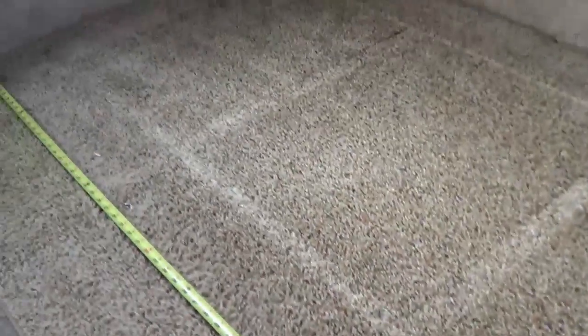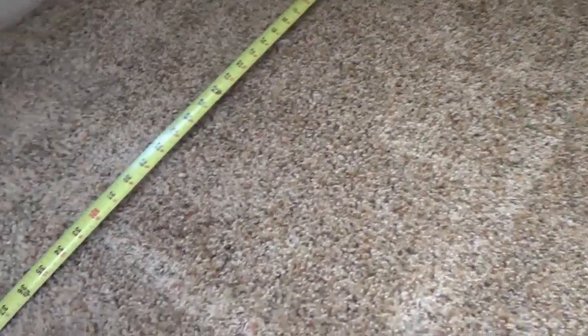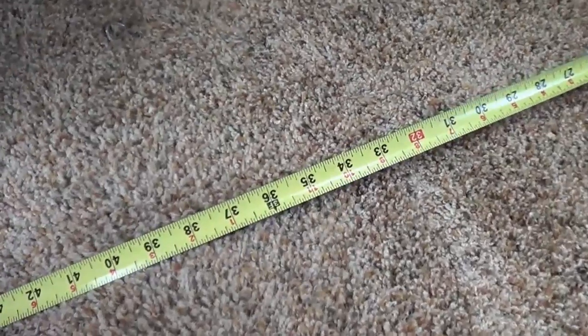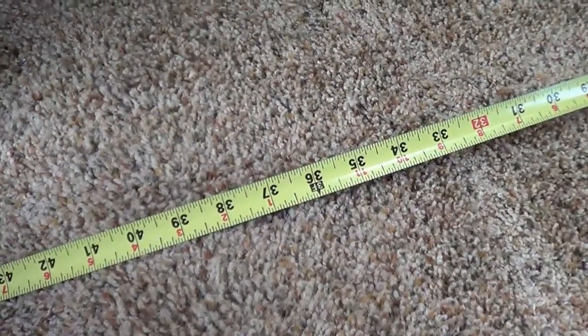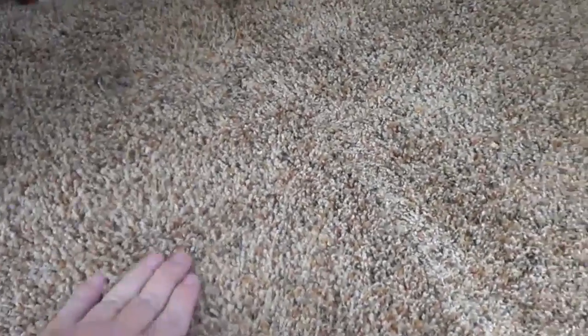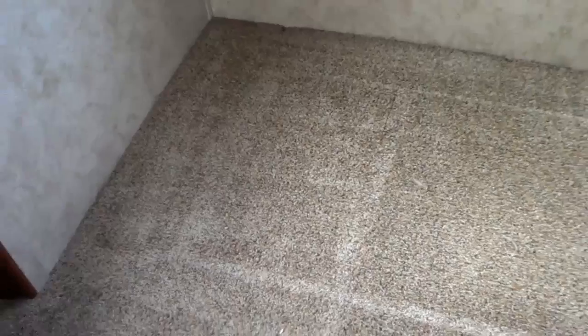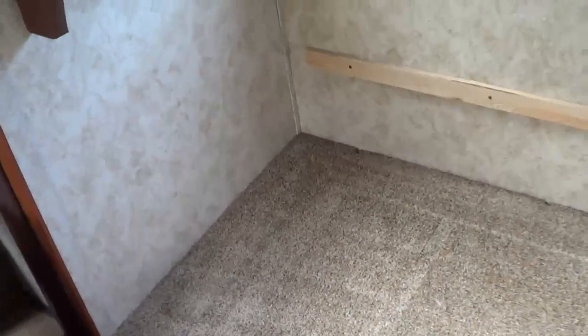The other thing that needs to be measured is how deep it is. Let me just see here. On our slide, we have about a 3-foot slide. If I come in on the slide here, I can see how much I can stick out. It looks like about 39 inches. I don't want it to go further. I want it to stay in the slide. I don't want it overlapping at all down here. So probably somewhere about there. It looks like about 36 to 38 inches wide will do the job.